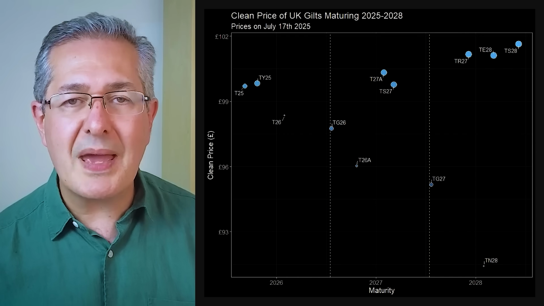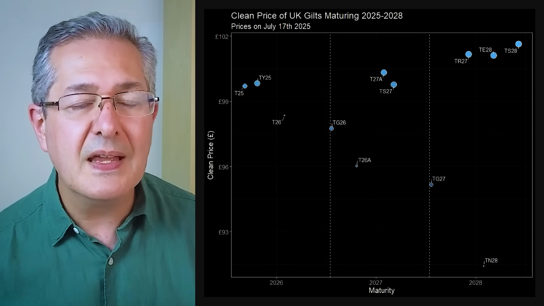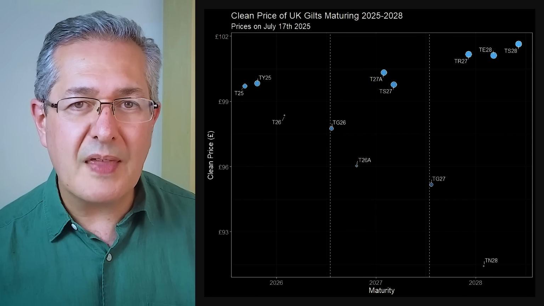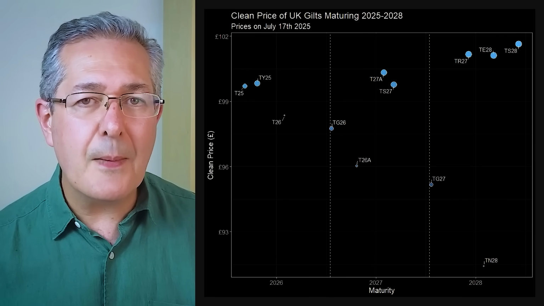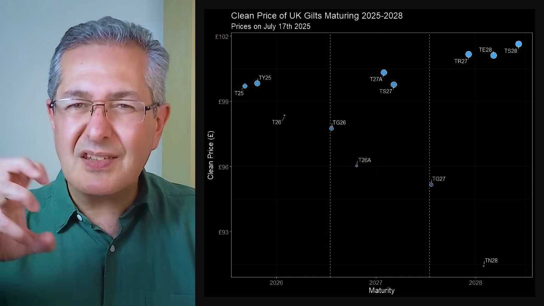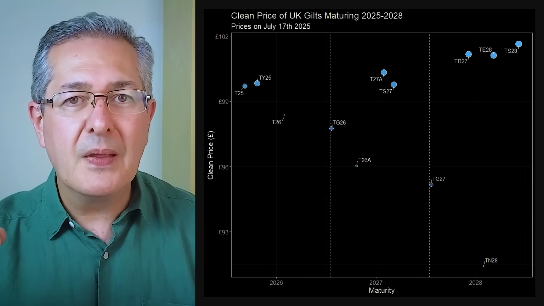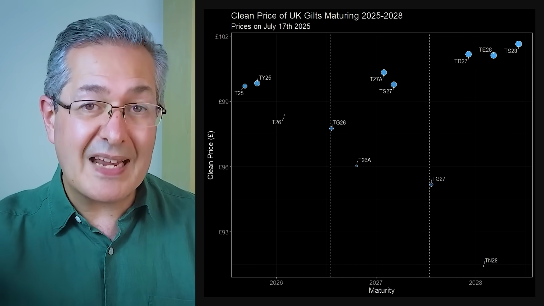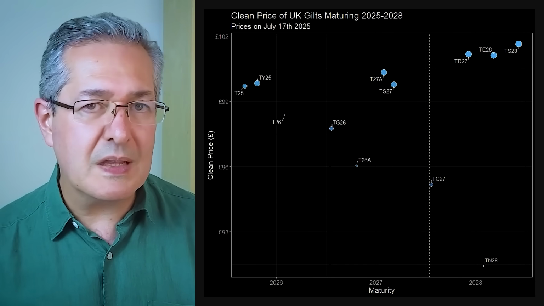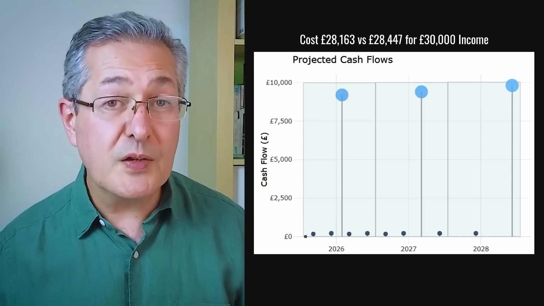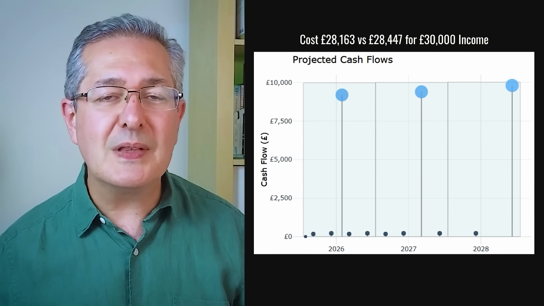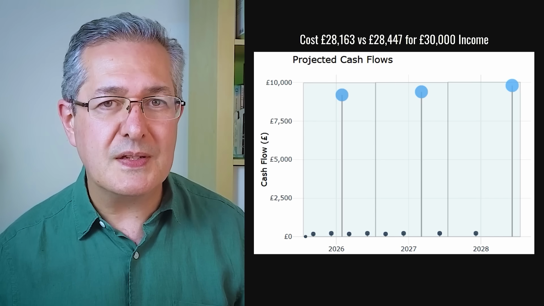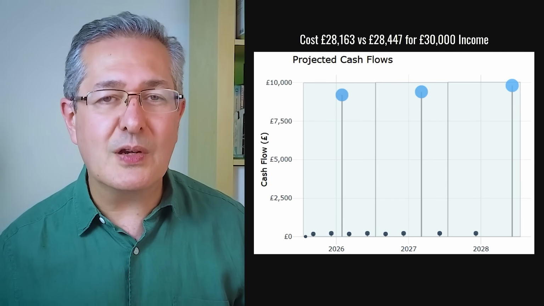Not only does it try to match the income you want precisely, there's another parameter that lets you minimize the cost of the ladder. So that way you get a fixed income, but by relaxing the constraints on annual income, sometimes it'll be a bit below 10,000, sometimes a bit above. By relaxing that constraint, you can minimize the cost of the ladder. Another consequence of that tweaking is that the bond ladder is greatly simplified. In fact, here we're only using 3 bonds. It depends on how aggressive you make the cost saving.